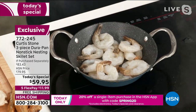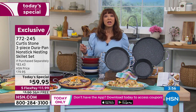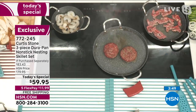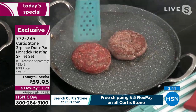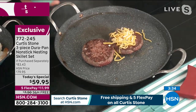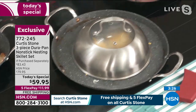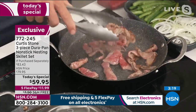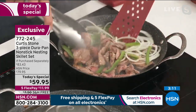If you want to put a little oil for flavor, that's why I invented my little condiment set — you're welcome to, just a little. You can add maybe a teaspoon, but you really don't need to put very much at all. The price goes away after today — just be aware of that. Chef has a couple of shows tomorrow but this will not be here again this year for this price. Even if you're brand new to HSN, it is our privilege to offer Chef Curtis Stone. He is a global phenomenon, a Michelin-starred chef, but he made this cookware just for you. It is a one-day-only value — basically buy one, get one, get another one free. Free shipping and five flex pay.